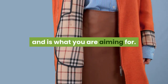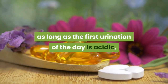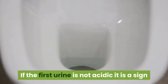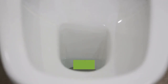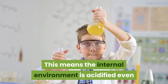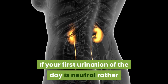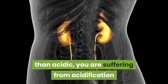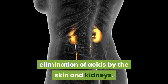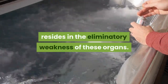A pH between 6.5 and 7.25 is indicative of a neutral pH. This is the normal pH of a person in good health and is what you are aiming for. A reading in this range indicates a good acid-alkaline balance, as long as the first urination of the day is acidic — reflecting all the accumulated acids eliminated by the body during the night. If the first urine is not acidic, it is a sign that acids are remaining in the body because the kidneys are not flushing them out properly. This means the internal environment is acidified even if urinary pH readings taken at other times of the day are neutral. In this case, you should apply measures with particular emphasis on elimination of acids by the skin and kidneys, as an eliminatory weakness of these organs is part of the problem.